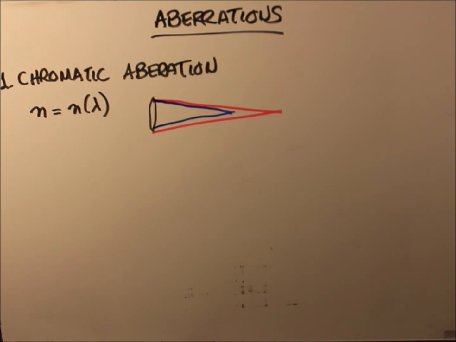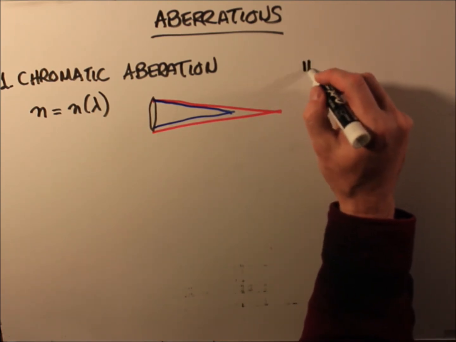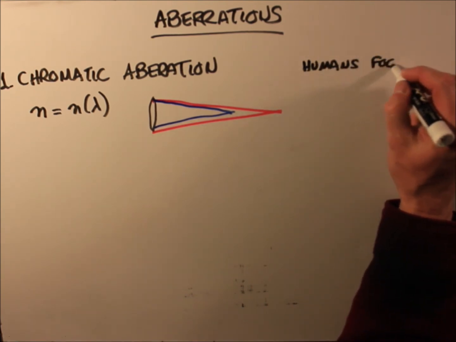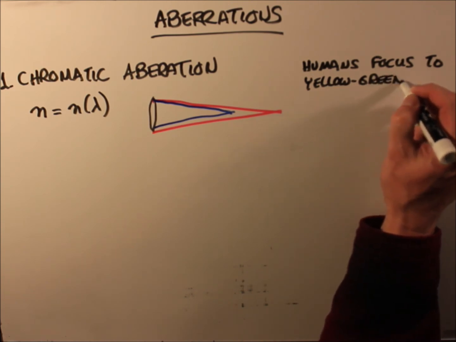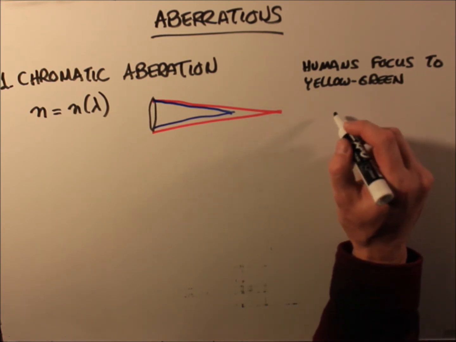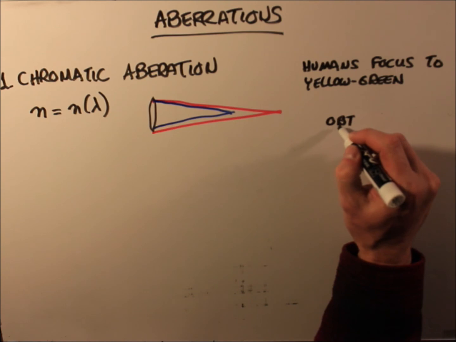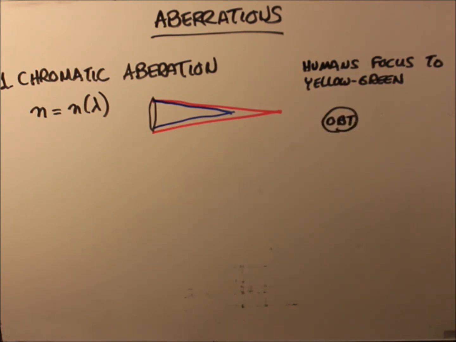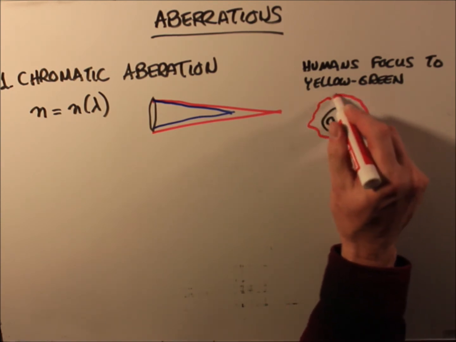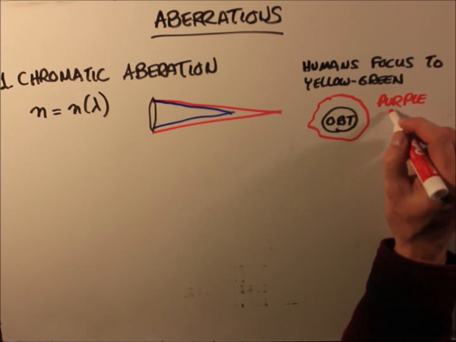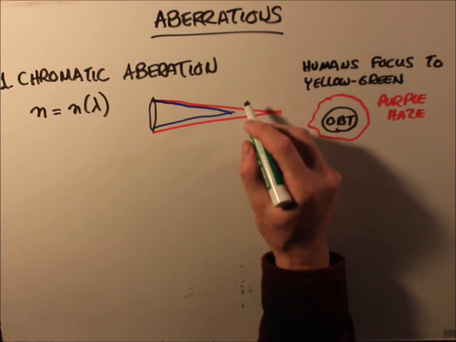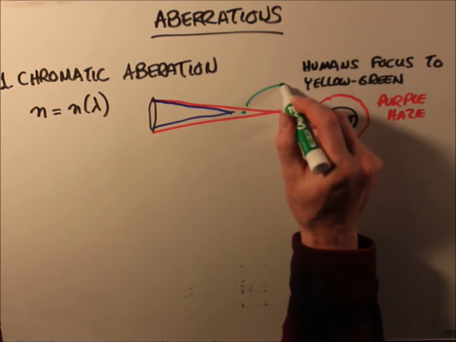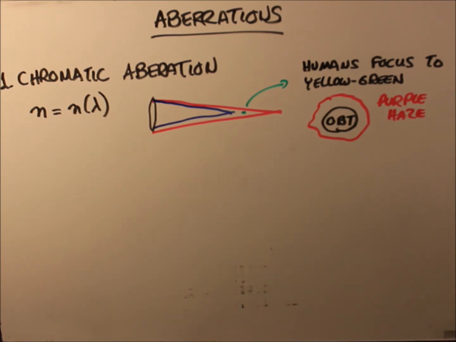So your object, if you focus, so we generally, humans, focus to yellow-green. That's the area of our eye that's most sensitive. It's because it's the same as the sun. And so we have our object, okay, and what you find around it is a purple haze. Because where it is in focus for the yellow-green, if you see arbitrarily here, okay, then the reds and the blues will both be out of focus slightly. The distances are obviously much smaller than I'm drawing on this, just for representation purposes.